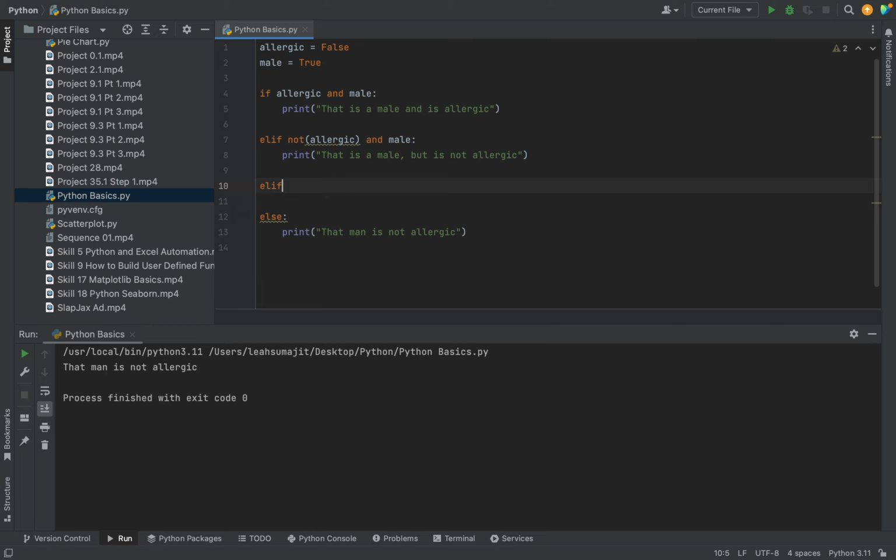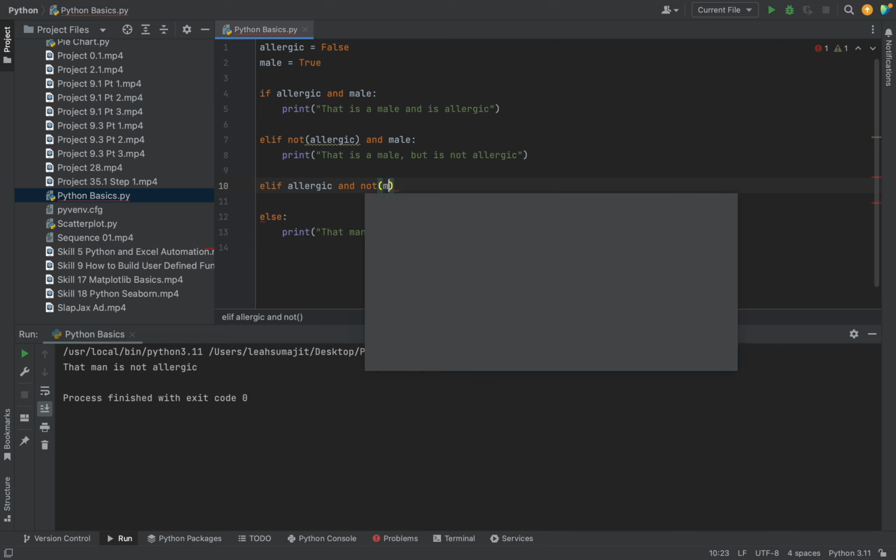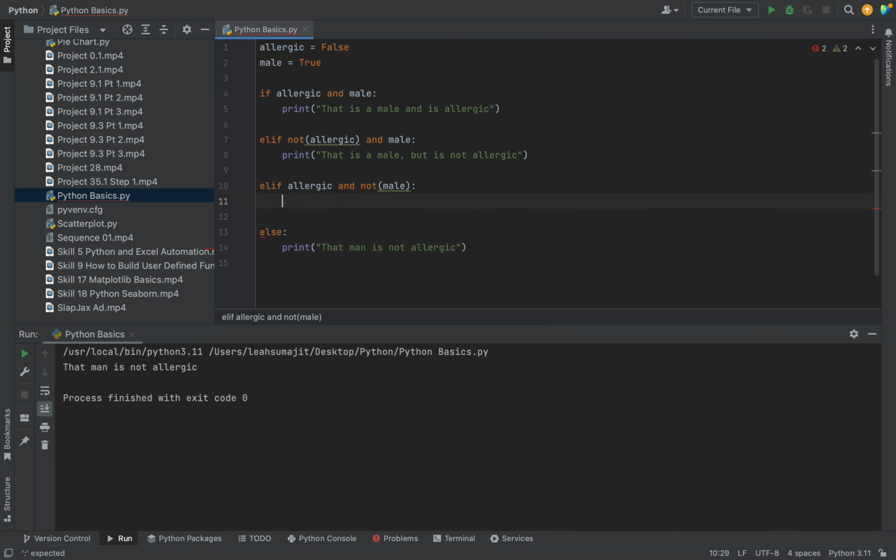So again, if he's allergic but is not a male, we need to print out that that is not a male but is allergic.